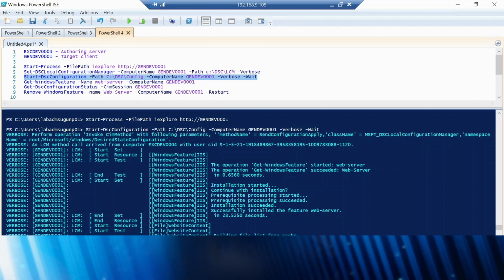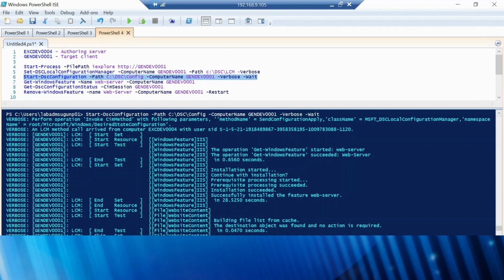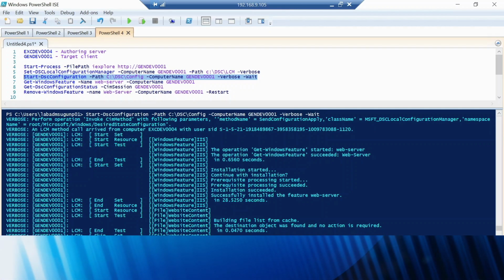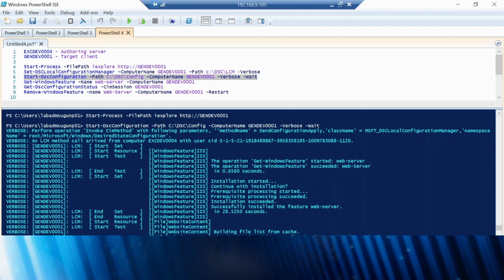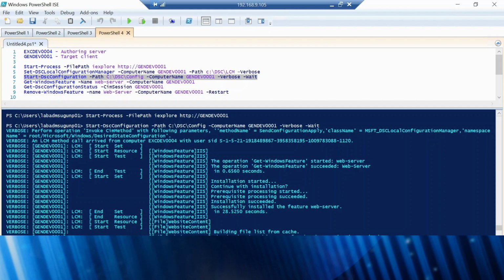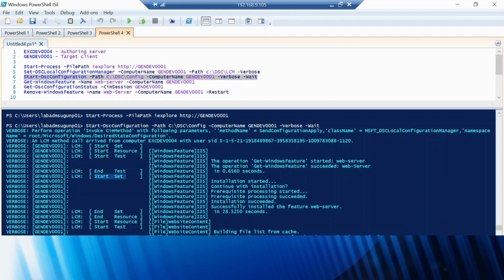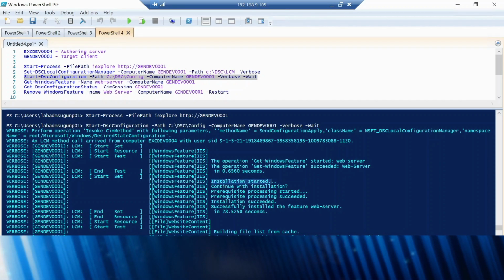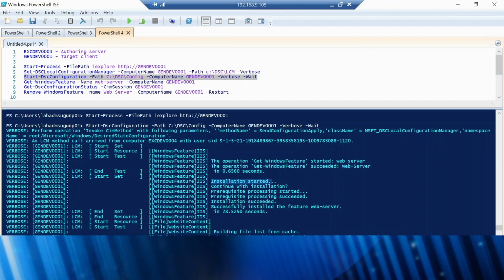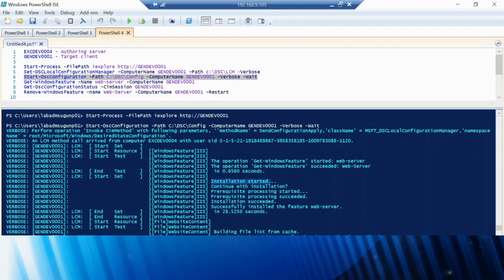And in here, what you will notice is when LCM is performing a test, that is, it is trying to check if the web server is installed. And since it was not installed, what it is doing is it is performing a set, which means it is installing the web server because that is what was declared in the configuration.